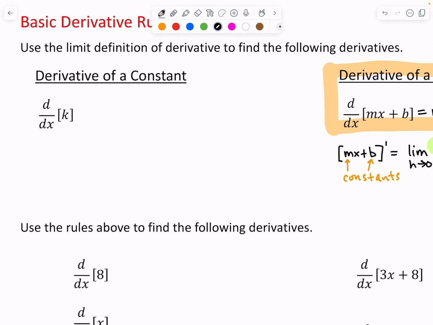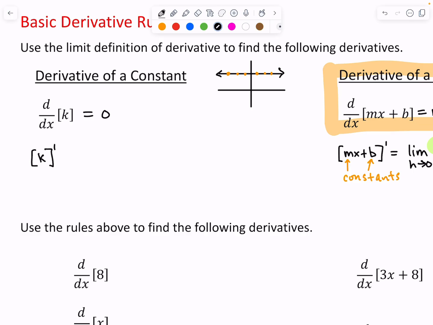With that thinking in mind, if you imagine a function that's a constant, when you graph a constant function, you get a horizontal line. If you pick any point on a horizontal line and then draw a tangent line, you'll get the same line, and the slope of that line would be 0. That would be true no matter which point on this horizontal line you focused on. So this tells me that the derivative of a constant ought to be 0. Let's confirm this real fast.